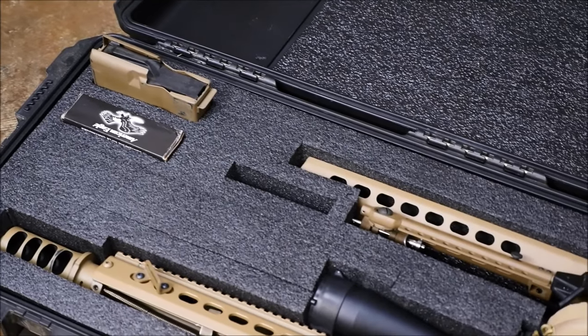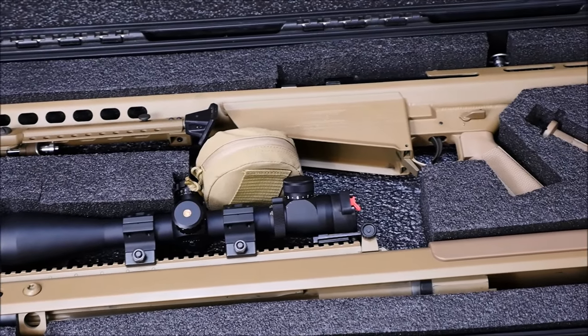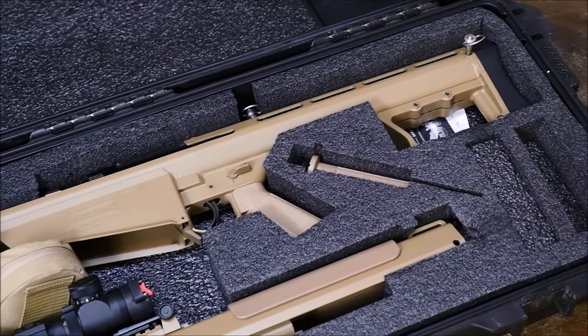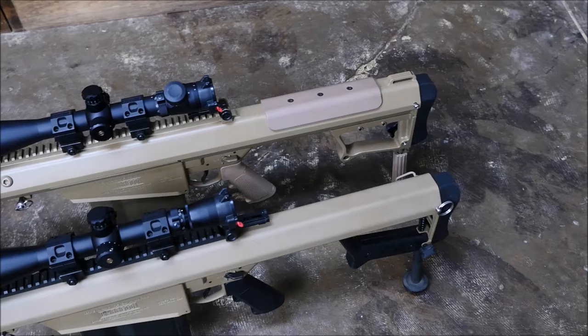So we hope this overview provided you with some good information about the two predominant Barrett rifles on the market. Which one you prefer is up to you, but from a shooter's perspective, I can tell you that I've never noticed any noteworthy differences. They're big, heavy, expensive, and incredibly badass.